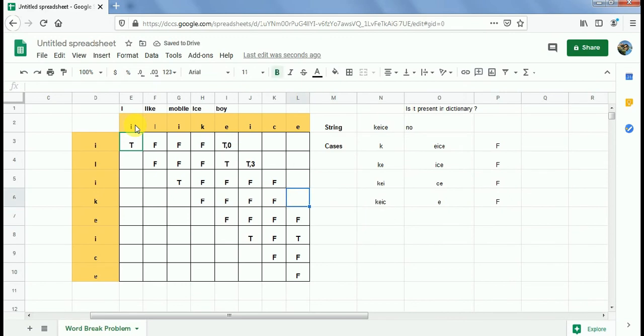Now the length of my subproblems increases to 6. So my first subproblem becomes ILIKEI. Let me quickly write that down.